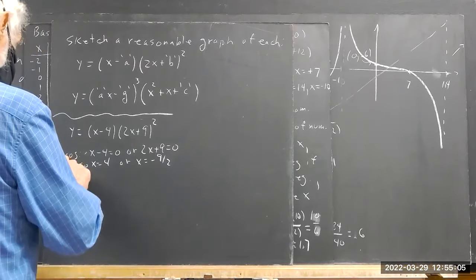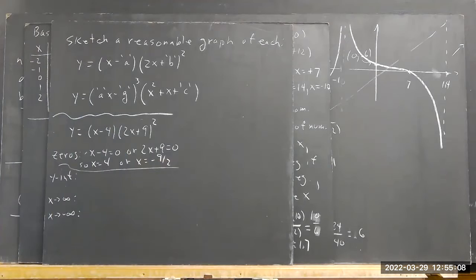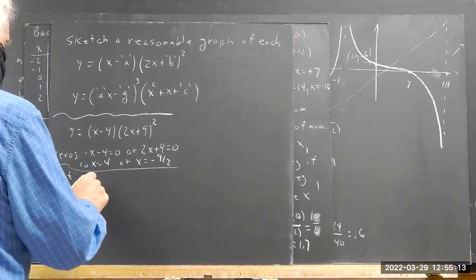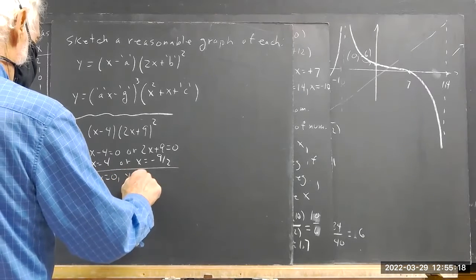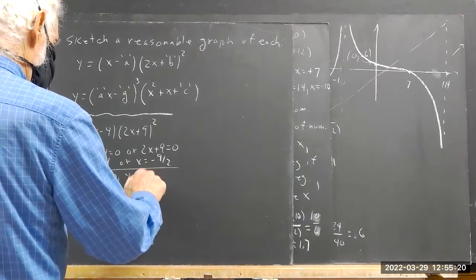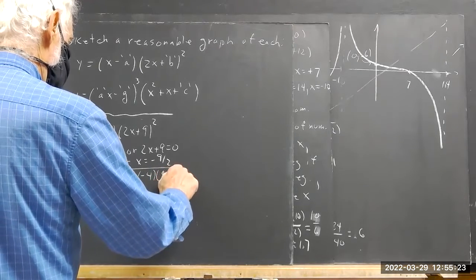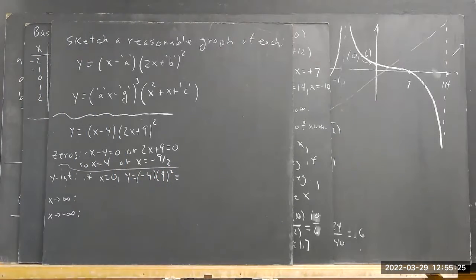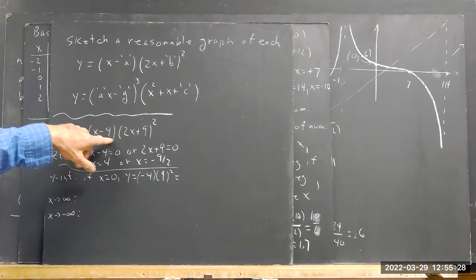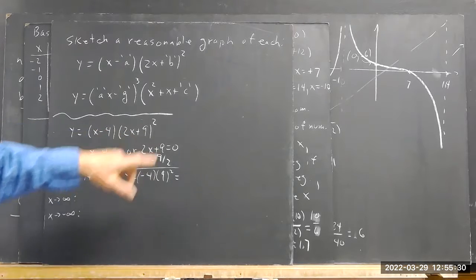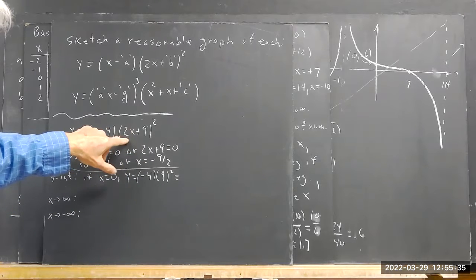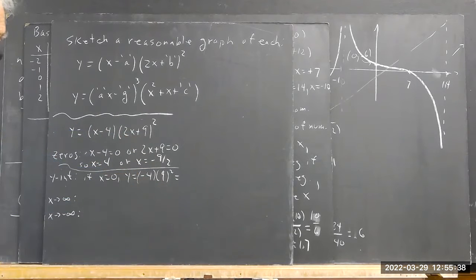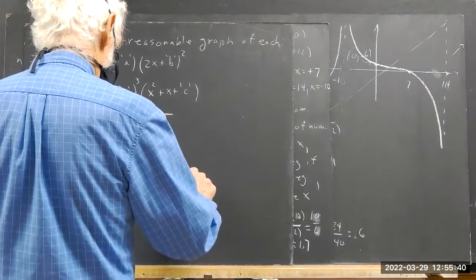Unless there's weirdness to the equation. Okay, the y-intercept: x equals 0, y equals -4 times 9 squared. Of course, you want to do the substitution step, 0 minus 4 and 2 times 0 plus 9, but you know that 0 minus 4 is -4. And 2 times 0 is 0, so 2 times 0 plus 9 is 9. And you get -364.